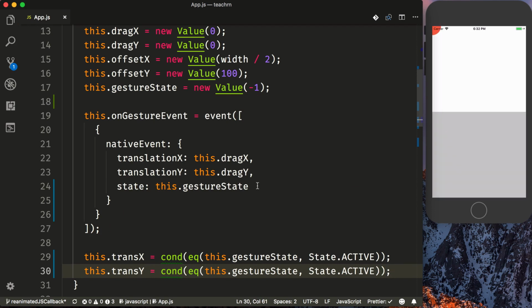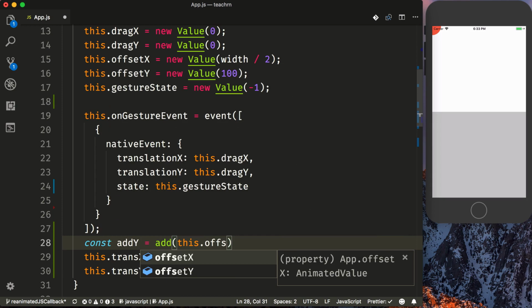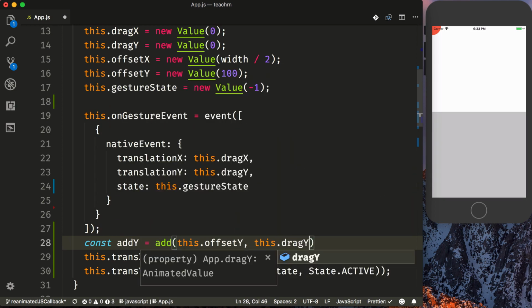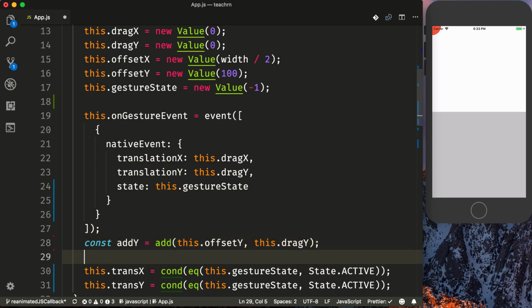And because Reanimated is declarative, we can save a lot of time writing different bits of code by just saving off the declarative bits. So we can say const addY is just equal to add this.offsetY to this.dragY. And then the same for our x.